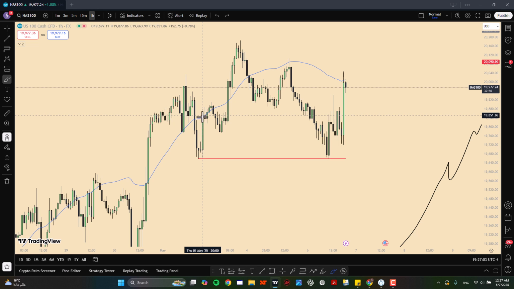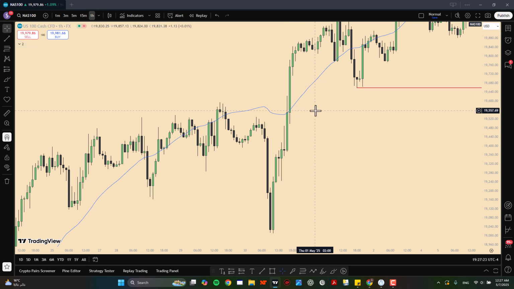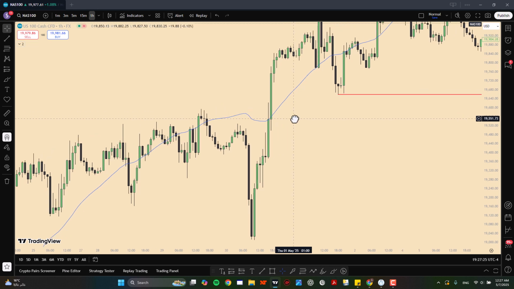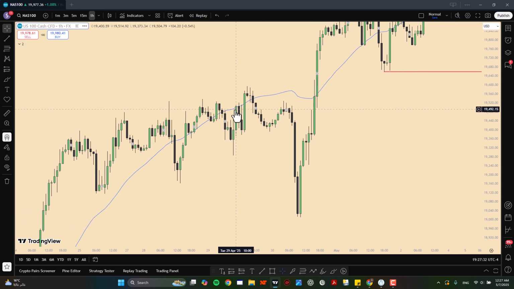You can see this is not hindsight, all right? We are basically looking at the data. We have a rejection from here. Here we don't have a big rejection, so I wouldn't say this is a rejection, but most of the time when price taps the EMA, you're gonna have something. Price will stop. It will have some kind of reaction from it. Here you can see also. Here also it stopped. Here you can see this swing to the upside.